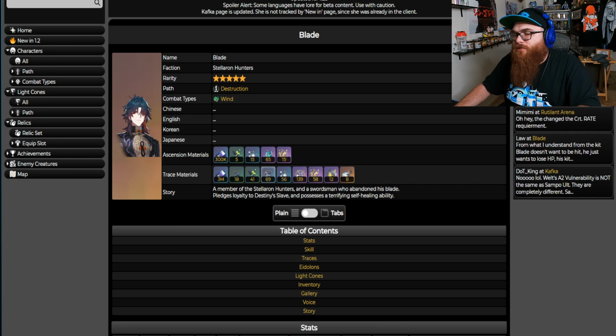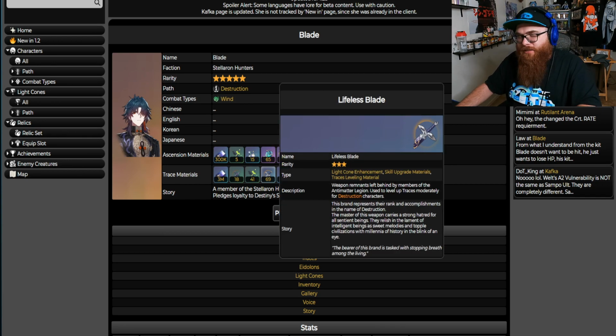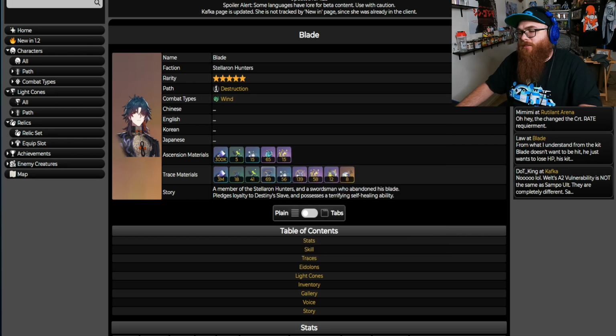3 of these Shattered Blades will make the Lifeless Blade. Now, the Lifeless Blade, you're gonna need 69 in total, which is a lot. But you're gonna need 3 of these to make, where is it? Right here, not the Lumen Twigs. Where are they?